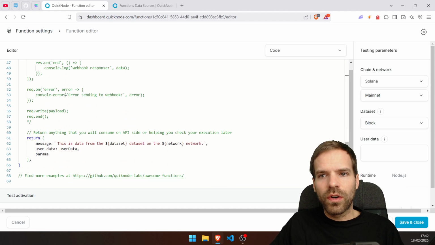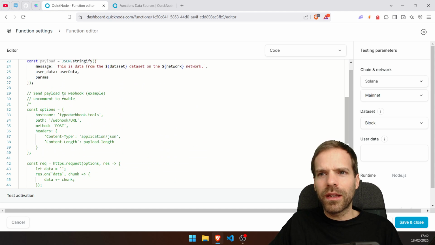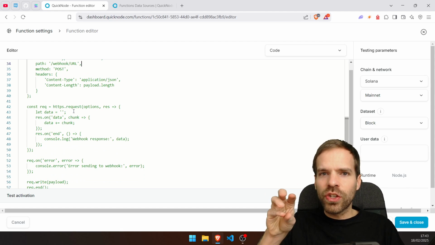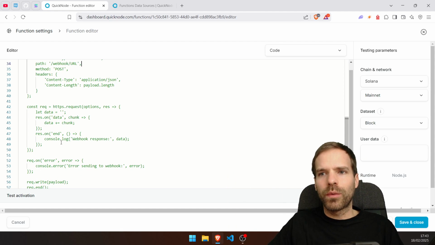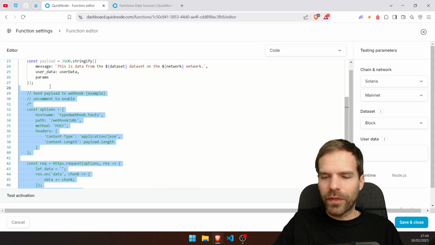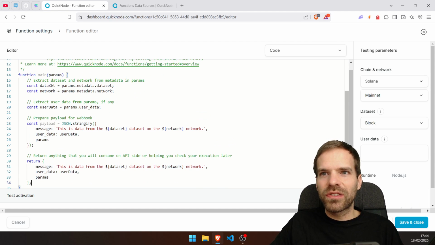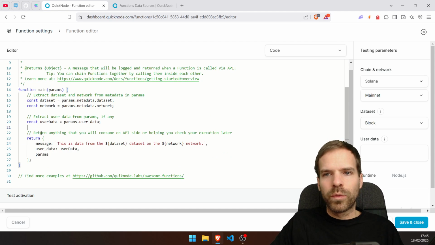Wow, okay, nice. So the return, basically here we return this as a message and we return the user data and the parameters right back. So basically the function does nothing except for return what it got. And then here would be in comments a webhook example where we could call our custom webhook. So the function would then again do a webhook and whatever it gets back. We don't really need to worry about that. We don't want to do webhooks for now. So the simplest function just gets the metadata, the user data, and then it would directly return this. And we could, instead of returning, call a webhook. But let's stay simple in this first example.